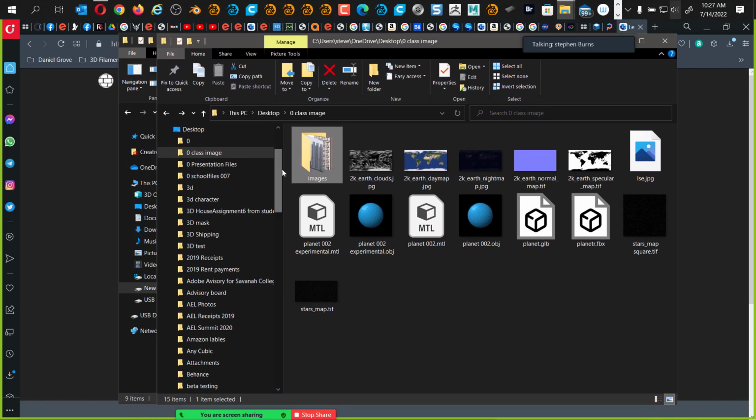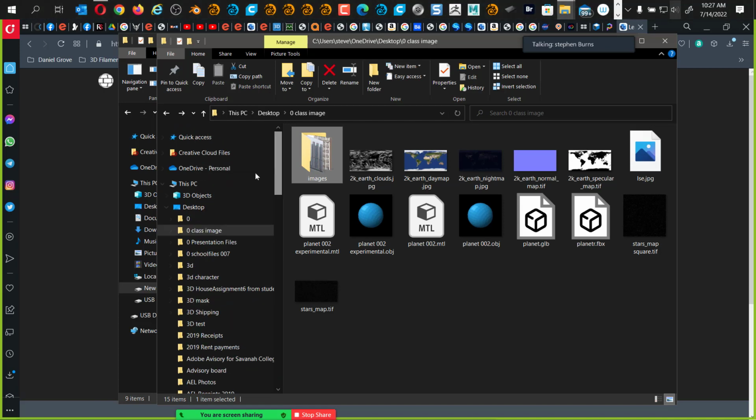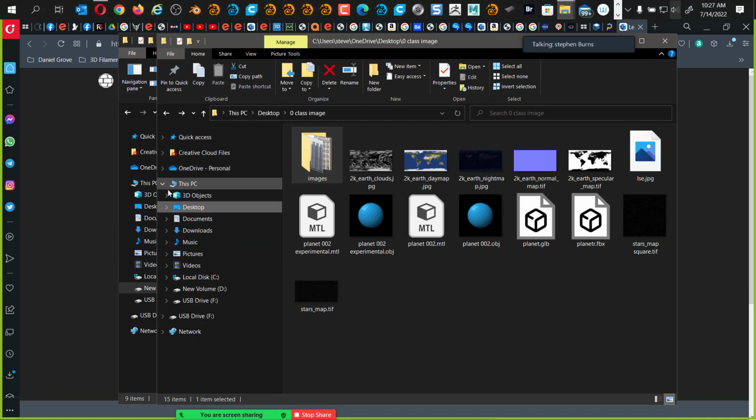I have a folder called Blender Projects. Let me see where I put them. I think I put this under D drive. So under my drive, I have two drives. My C drive, my main drive. I've never put anything on my C drive. I put everything on my secondary drive, my D drive, because if the C drive crashes, I still have all my stuff here in my second drive.